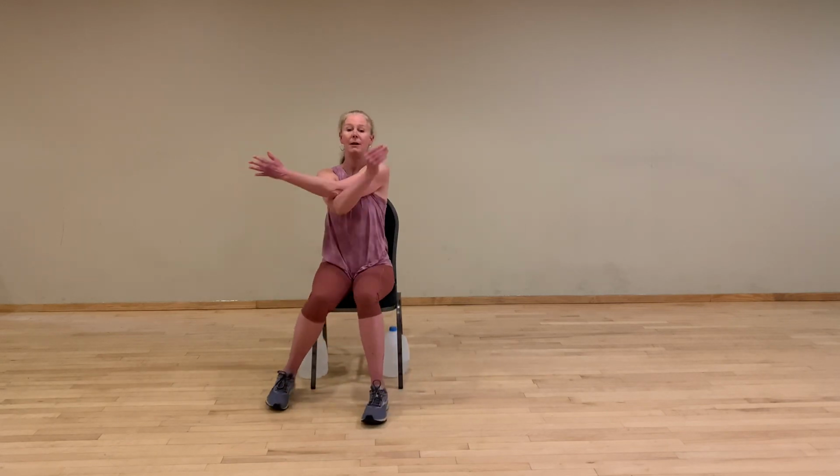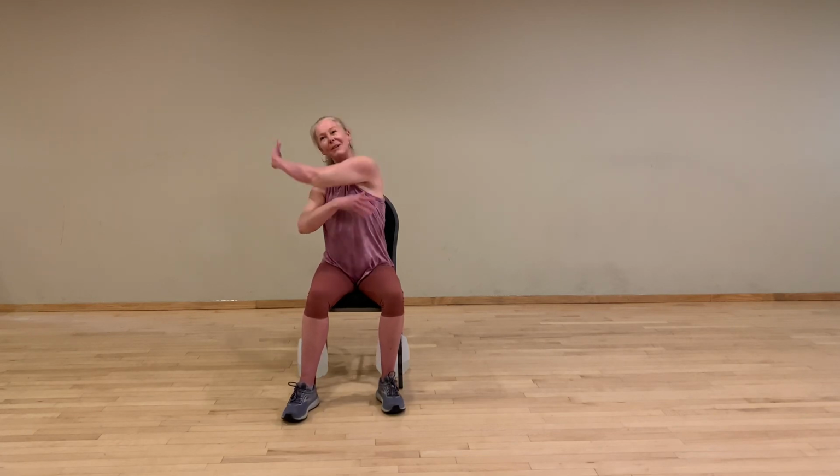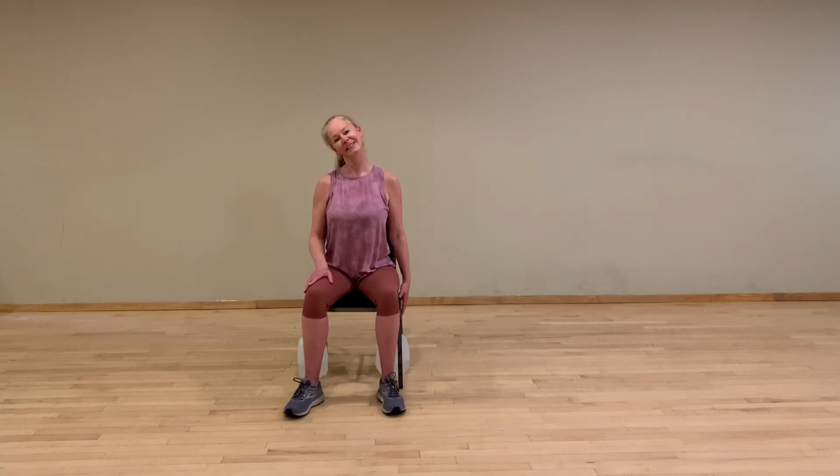Give your arm a hug. Again, you can either press down through the heel of your hand or hook, and then tilt.